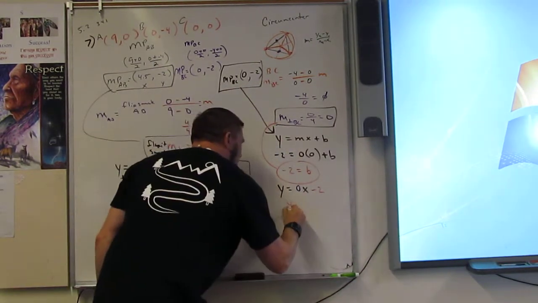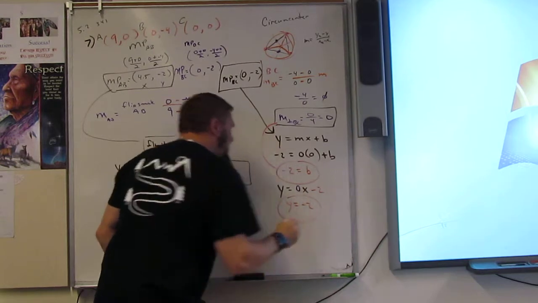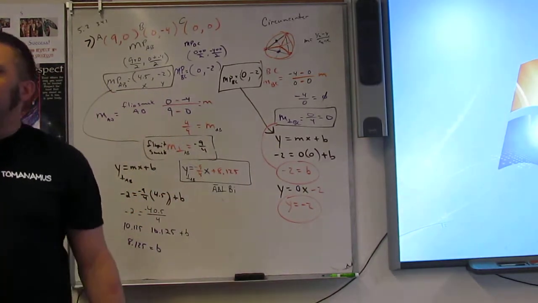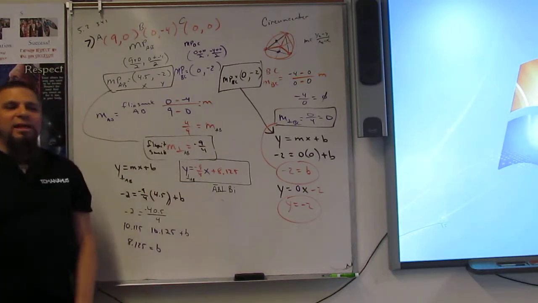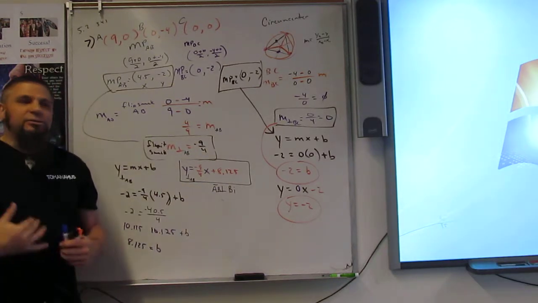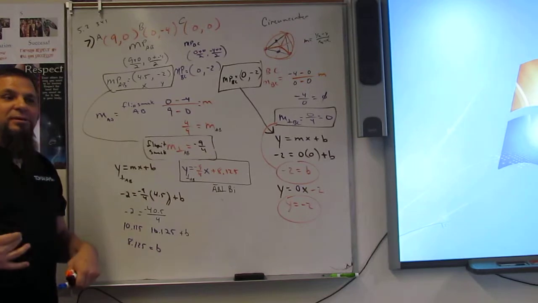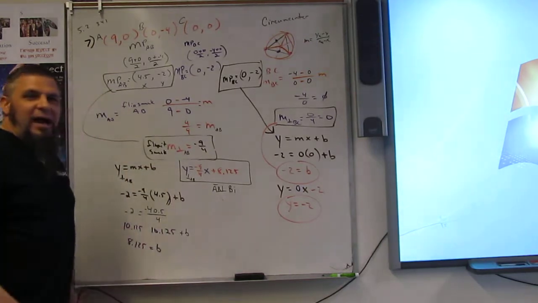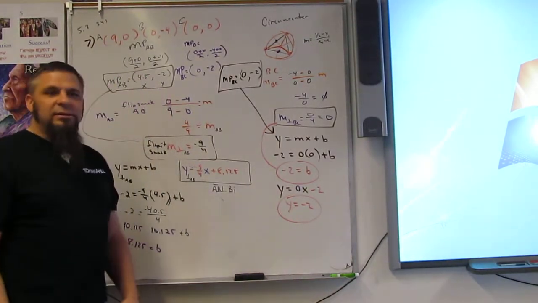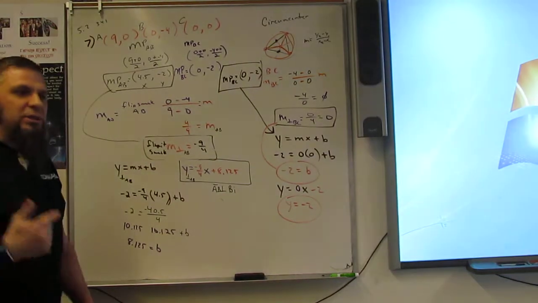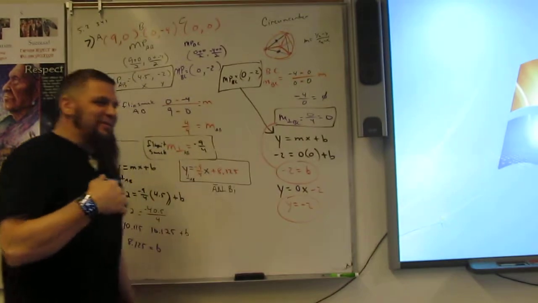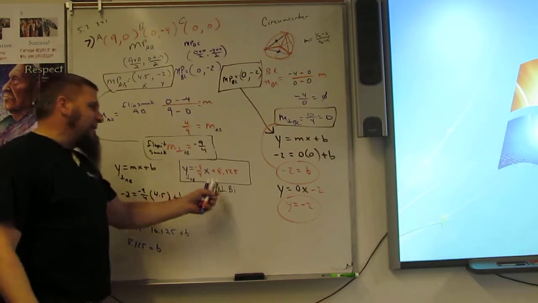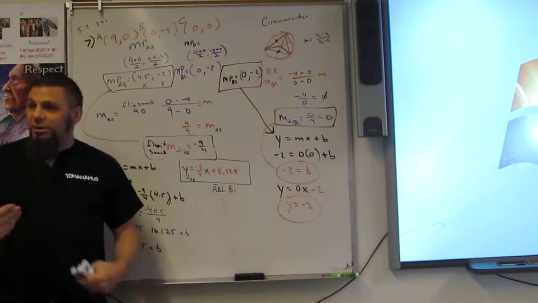So y is equal to -2. That is my other equation. Well, now I know why they gave me this. Because now to find the intersection between these two, I just have to plug in this and do math. I do what's called substitution, right? Now, if it was y equals some other funky thing, that would be a little harder, right?